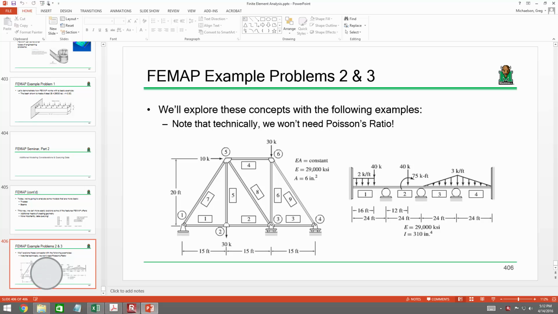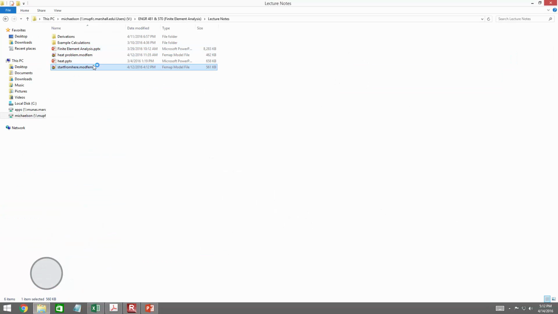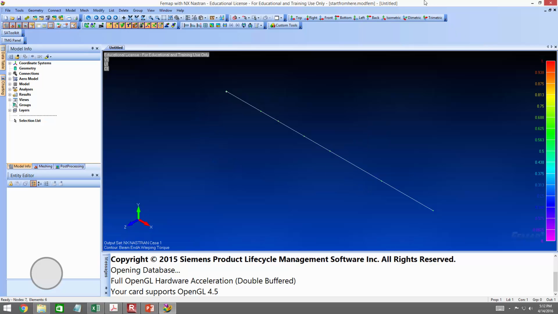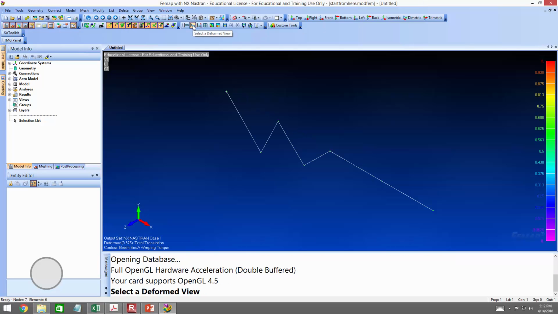Now, I have a save file of that model, and I have it right here. So this is the model that we ran last time, and we noticed a problem with the results. If you look at the deflection, that is not how a beam deflects, right? It's not what they look like, okay? Now, there's a couple other interesting issues with this analysis that we're going to be able to resolve today and clear up a little bit. But there's a couple things I want to show you all.